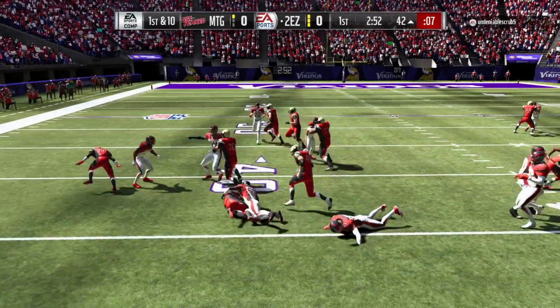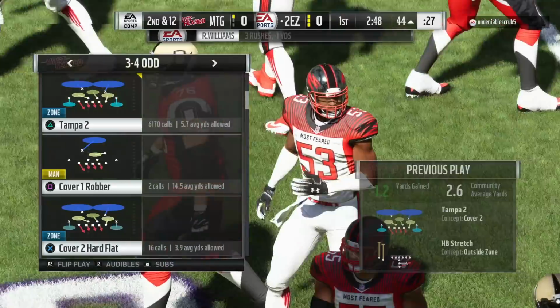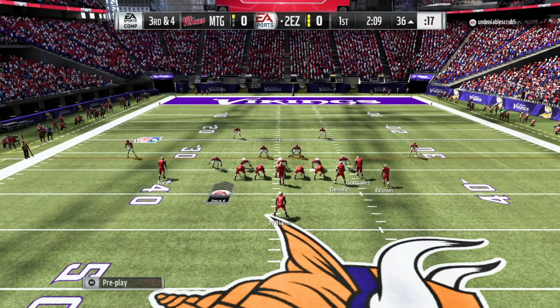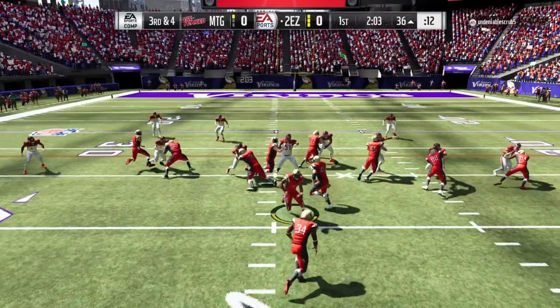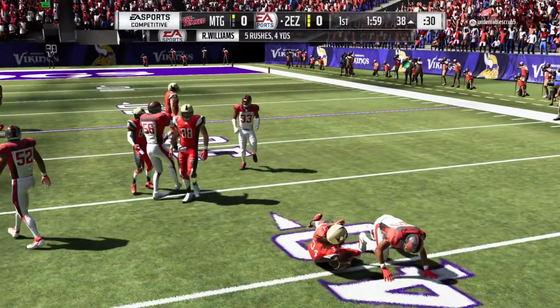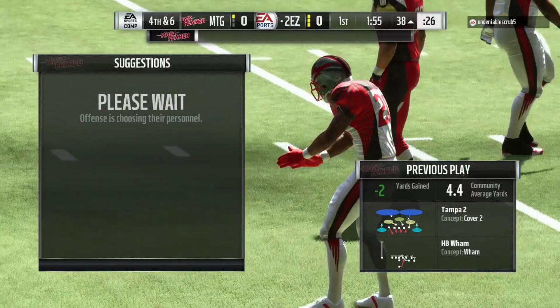But right there, Zach Brown. What a play by Zach Brown. That boy Zach Brown is a beast, man. Third and four right here. You got to watch for this toss play or the drag route from the tight end. And well, he got a tight end and a fullback, so it's definitely going to be a run. No, bruh. Ronde Barber right there. Let's go, Ronde. Nice play.